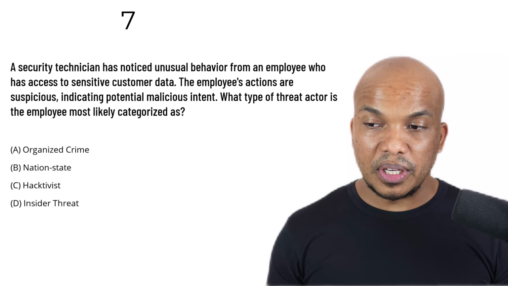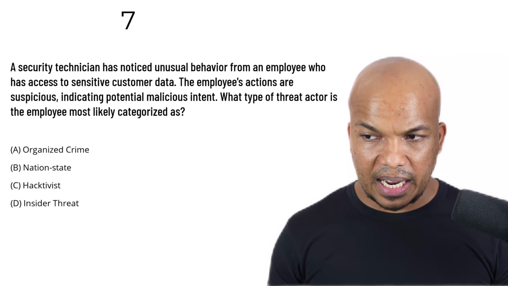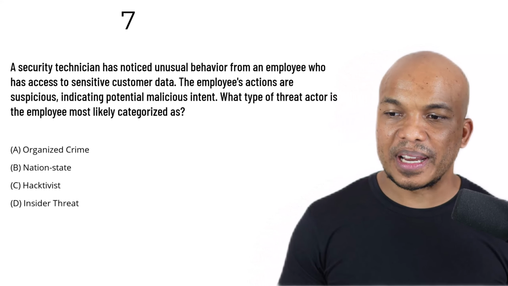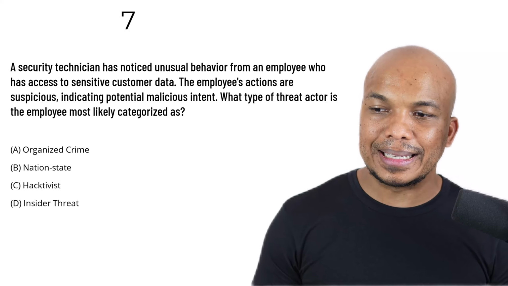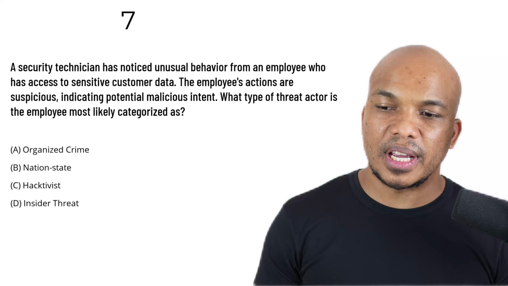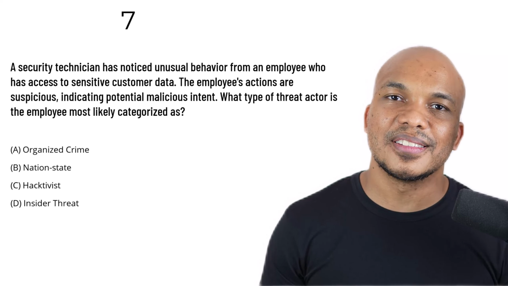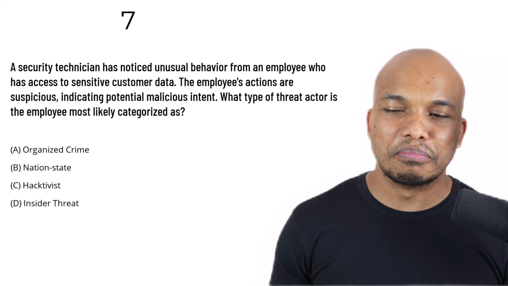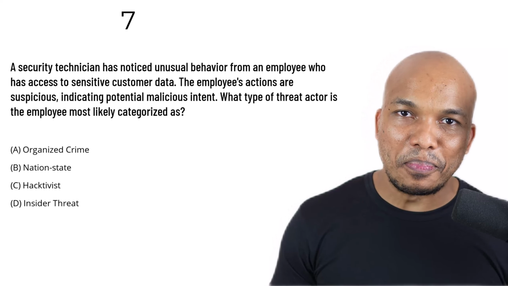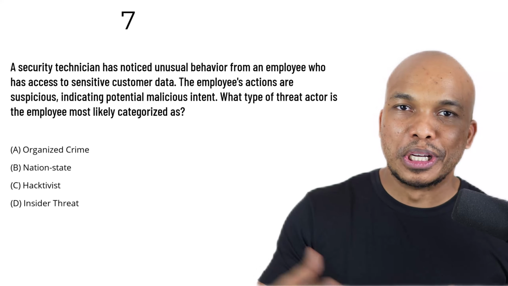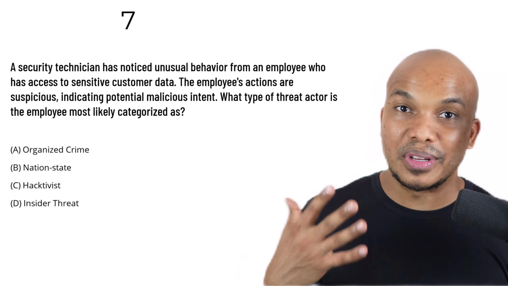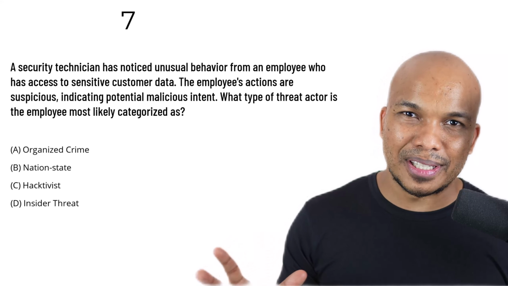Wow. The employee's actions are suspicious, indicating potential malicious intent. What type of threat actor is the employee most likely categorized as? We have organized crime, nation state, hacktivist, insider threat. It's a pretty straightforward answer. Insider threat, right? It's not organized crime. This is not some crime syndicate at work. It's not nation state. We're talking about an employee, so it's not nation state.